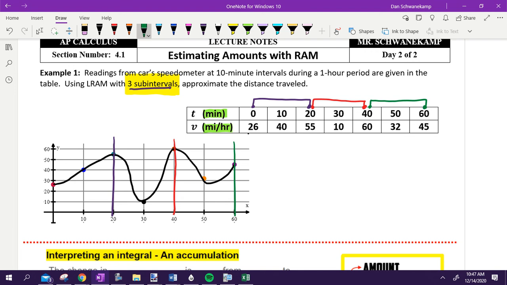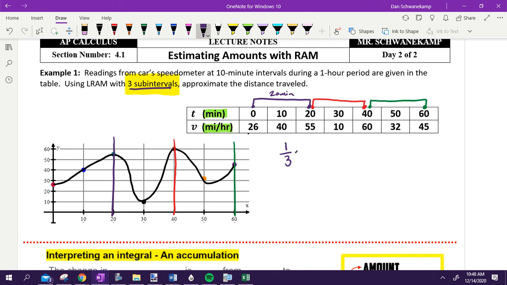It's minutes. So yes, it is 20 minutes, but we want to convert to hours. So that first subinterval, how many hours is that thing? It is 1/3 of an hour. 99% of the time, we would just say it's 20 minutes. Okay, but it's a weird one because it goes from hours to miles. So we're going to say it's 1/3 of an hour.